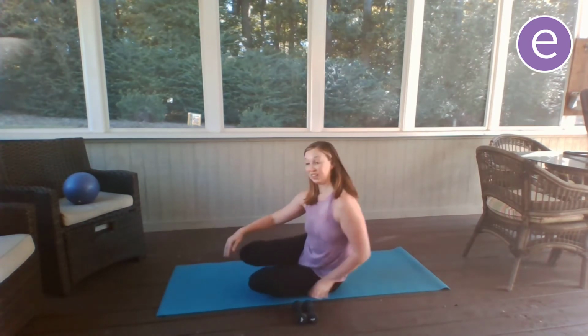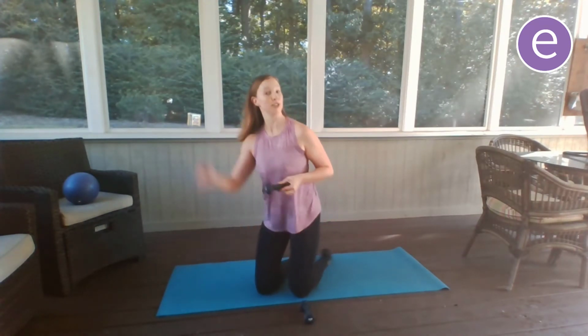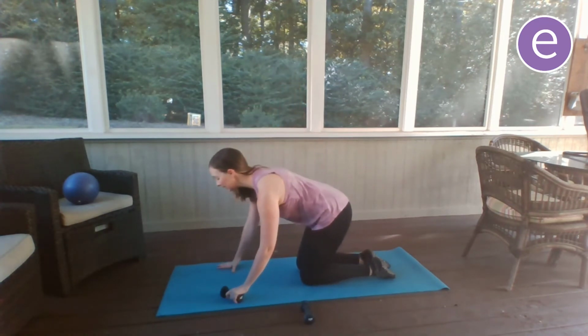And release. The good news is we are staying down on the mat for the rest of class. We've got a couple feet moves and some abs to finish it out. All right, we are starting our feet work with tabletop. You'll need one of your weights. Come on down to a tabletop position on your hands and knees.